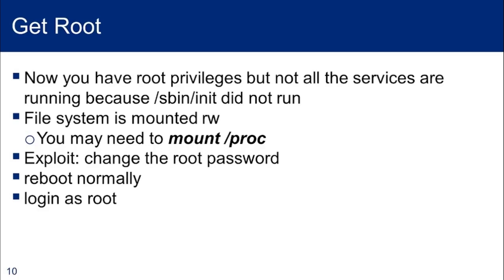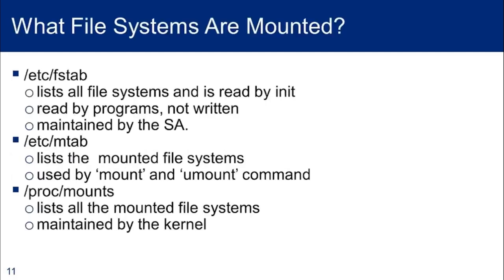Because the proc file system exists only as a reflection of the in-memory kernel data structures, it displays most files and directories within /proc as having 0 bytes in size. This summarizes the options for determining what file systems are mounted, but they all behave slightly differently and provide different information.